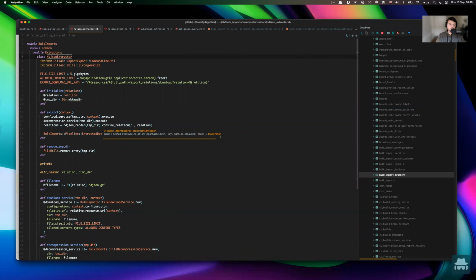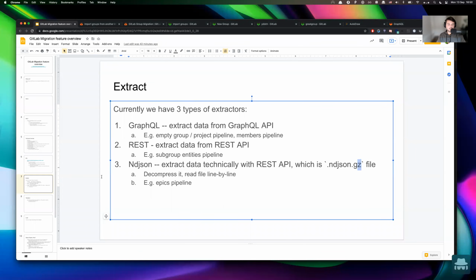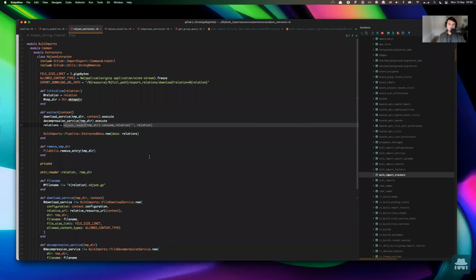What the ndjson extractor does is it downloads a file, it decompresses it, and then we read it, and then we yield it. And I will touch on ndjson pipelines later on. But yeah, currently we have 3 types of extractors. I mean, technically 2. The third one is more custom for the REST API, with a bit more logic, like downloading the file, decompressing it, and then yielding the result.